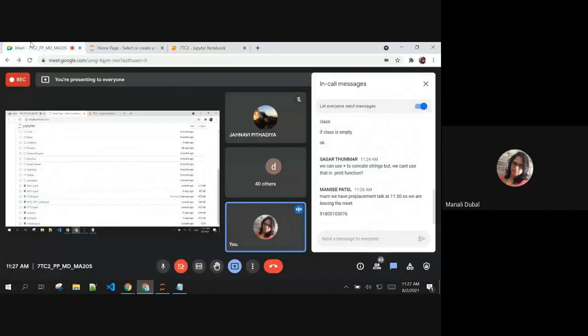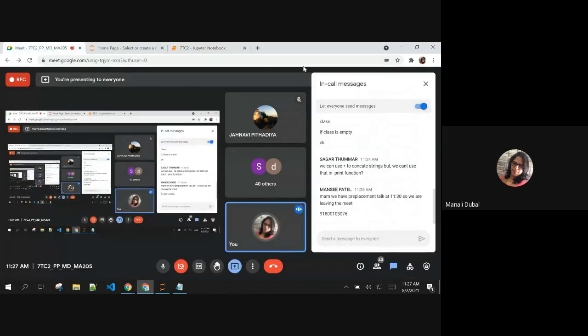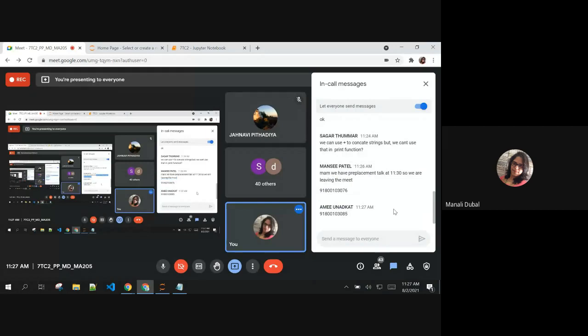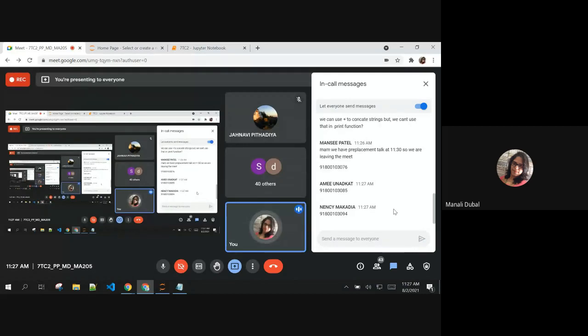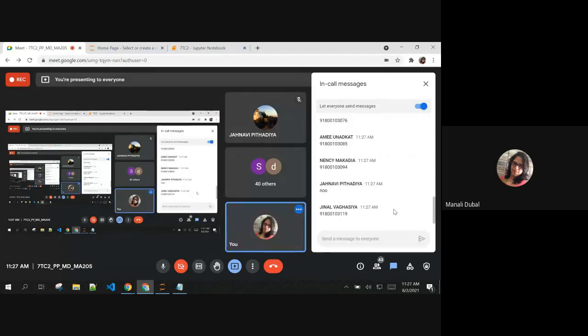Janvi, this can also be done with, oh, Mansi is telling, yes, no issues. Yes. Who else is leaving? I don't know. Everybody has to leave. Okay, so those who have to leave can leave.